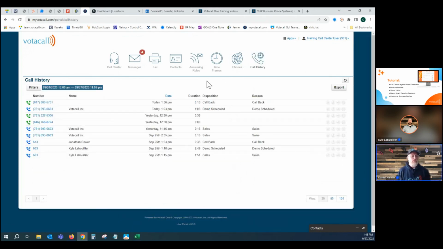Okay. What I wanted to show you here is that when we entered those disposition codes, they all show up in your call history. So you can see disposition and reason right there. And if there was a call recording, you would see that there too. And then you can actually get into the note all the way to the right. A lot of times we're not trying to replace a CRM with regards to some of these disposition codes and some of the other things we can do.